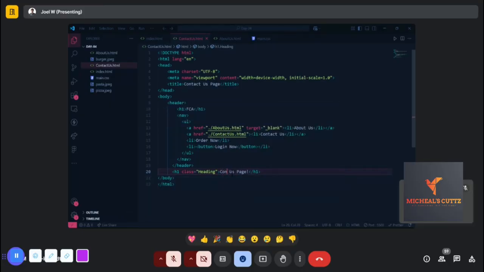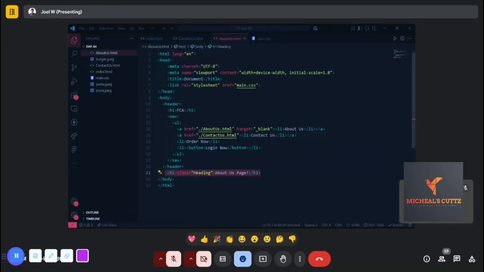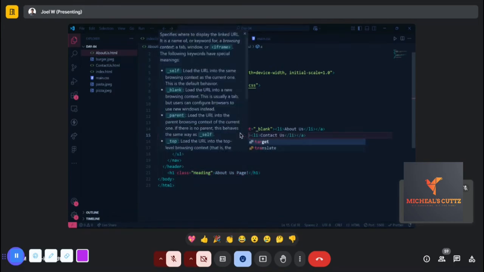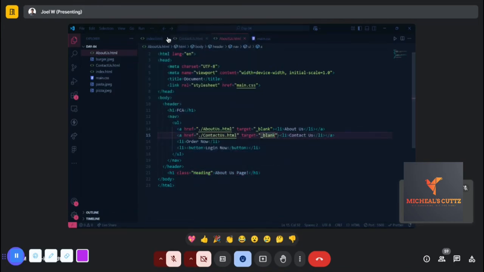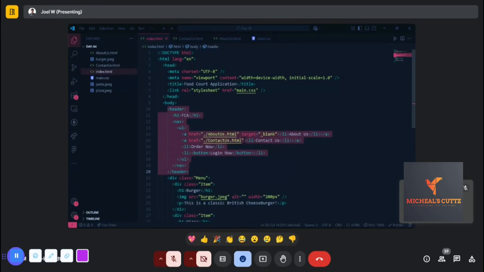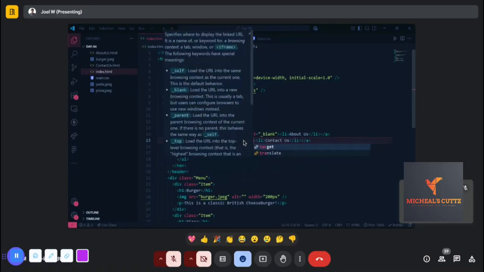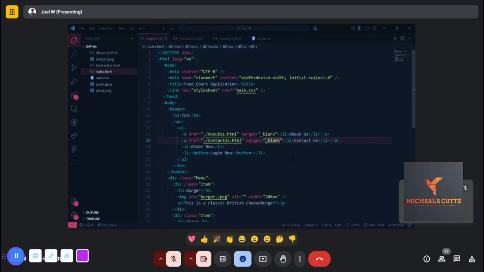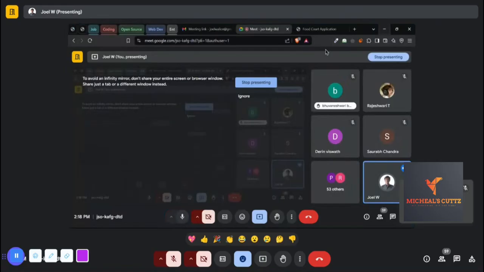Once we give something like that, I'll set it to open in the next page. So I'll write target blank here, and here also. Target blank. Okay, so I've given something like this.